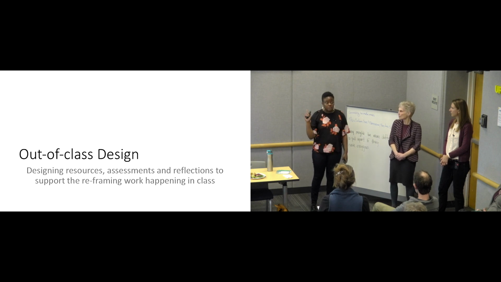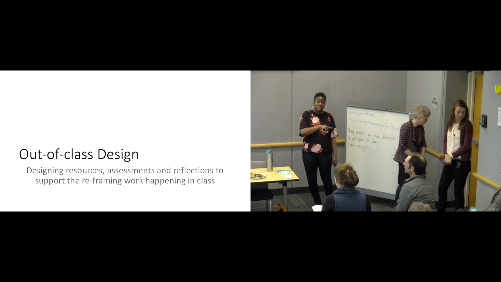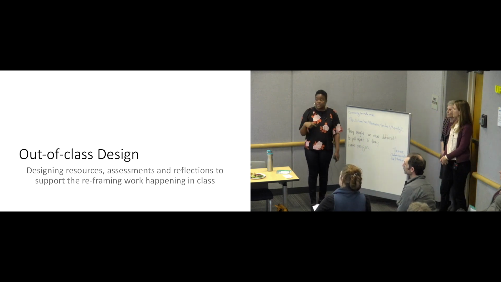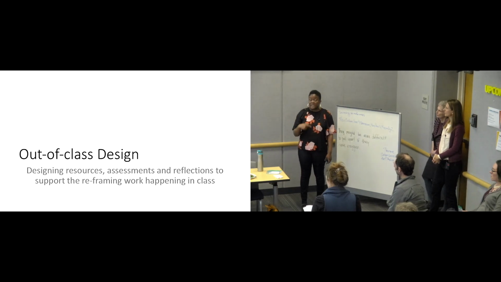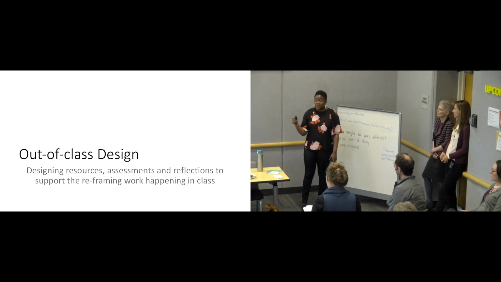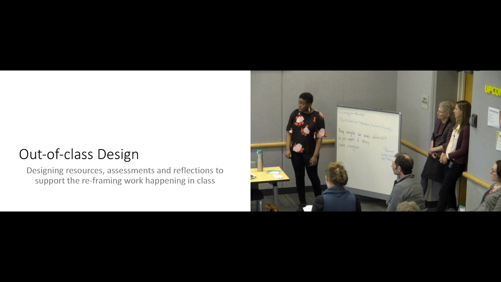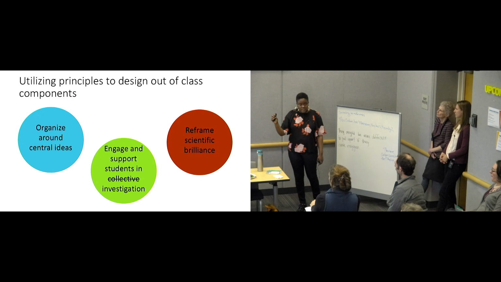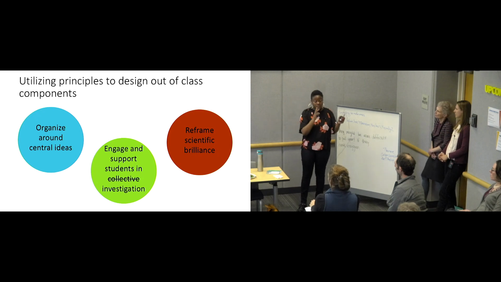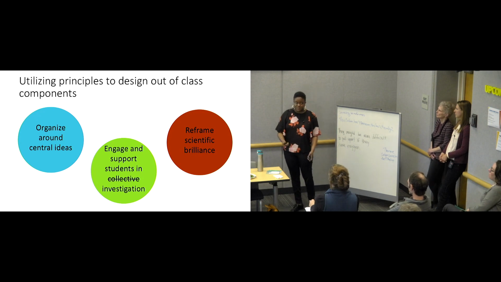Yeah. Okay, so we should move on so we can get to all of the things. So the next section is just going to be about the things that we design outside of the classroom, right? We're trying to do all this explicit work to reframe brilliance and science in class. We need to be sure that what's happening with all of the things outside of class aren't working against all of that work. And so we're coming back to these principles. The only difference here is instead of engaging students in collective investigation, we're still trying to engage them in investigation, just not together, because we don't give group exams.